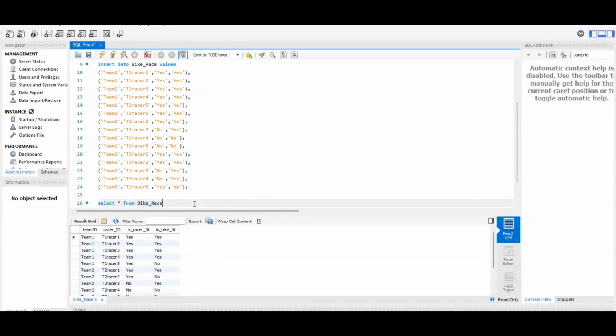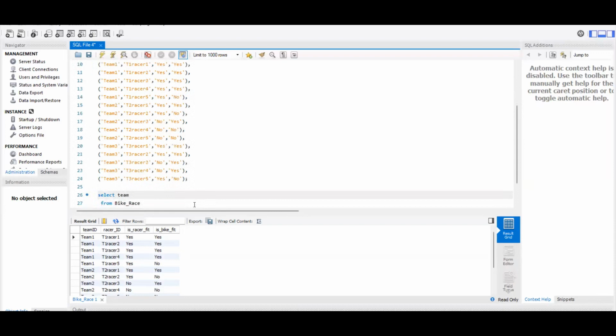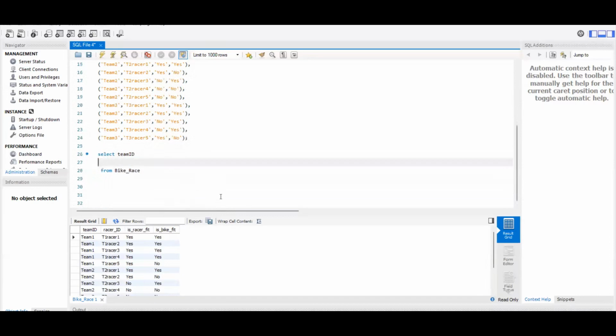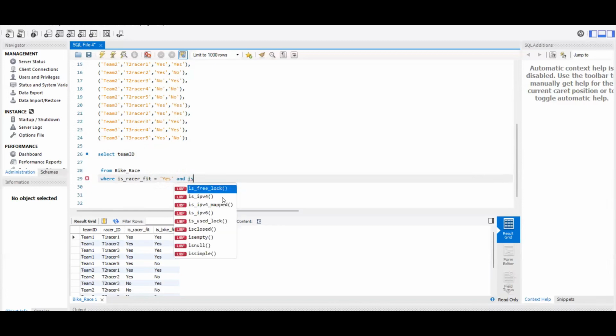Okay, so let us go ahead and approach this problem. First things first, let us select team ID, and then we have the criteria that both the racer and bike should be fit. So I'll go ahead and write down that criteria itself. I'll say where is racer fit is equal to yes, and the second criteria is is bike fit is equal to yes.